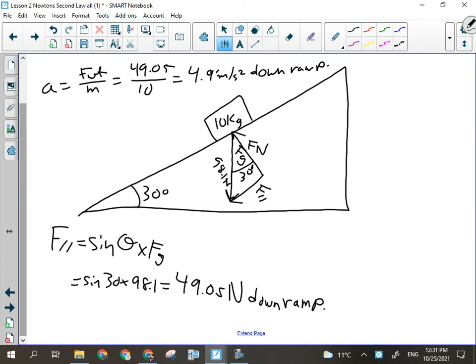Okay, is that really fast? How steep is 30 degrees? We all go, well, it's like less than halfway up. It's not that bad. Guys, this hill out here, 32nd Street, at its steepest point might be about 8 degrees. Okay? If you're walking up it, it can seem pretty steep, but you don't build hills, especially for people to drive up, that are more than about 10 degrees at the most.